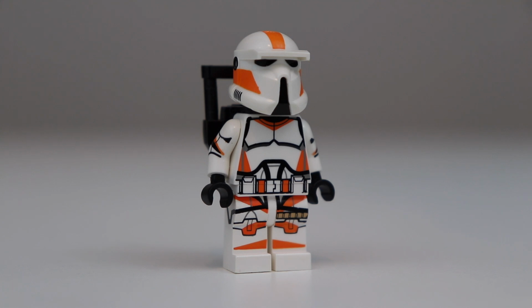So I'm going to go ahead and start off with the 2/12 Driver Trooper, and this figure retails on the Commando Customs website for $21, so barely above the $20 price point that you're paying. But then of course you get the added $1.50 face, and then the $1 backpack, and then of course the $1 weapon as well, which I don't have on the figure currently. So that rounds off the price to a total of $24.50. So that's a nice little increase in price over the $20 that you're going to be paying.